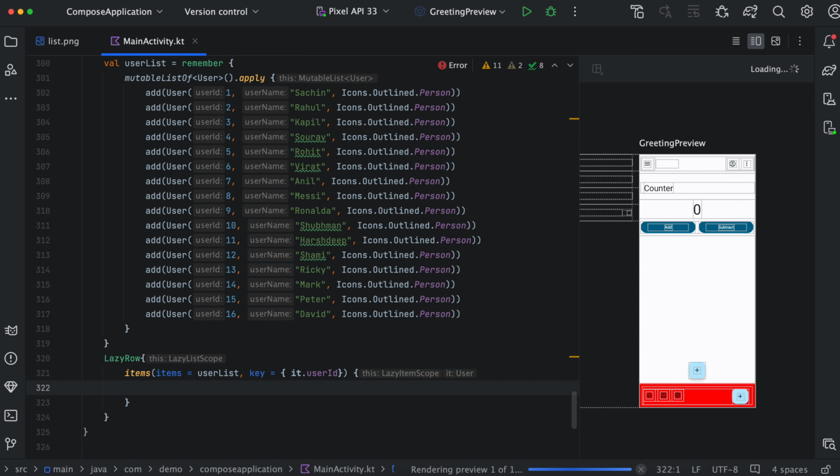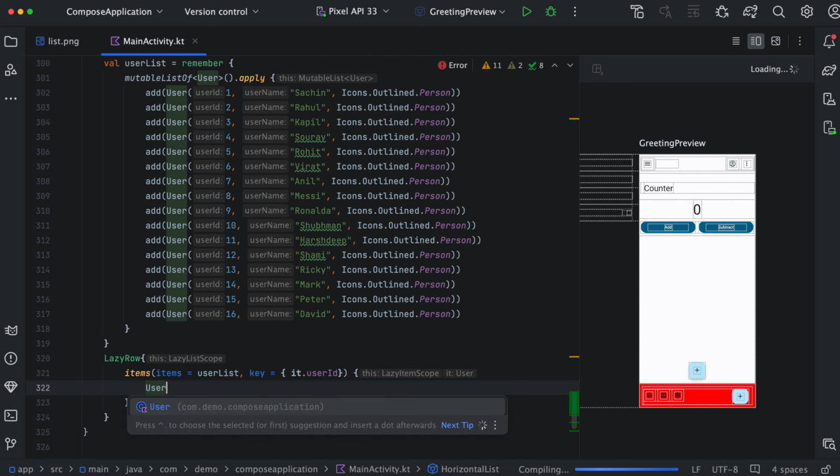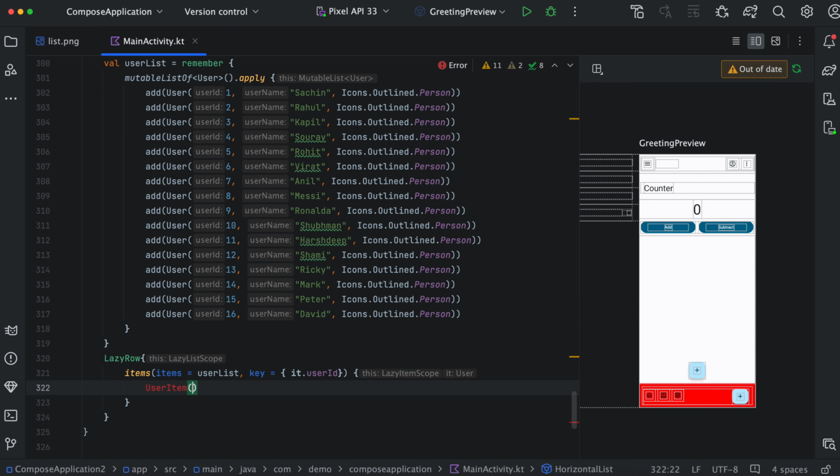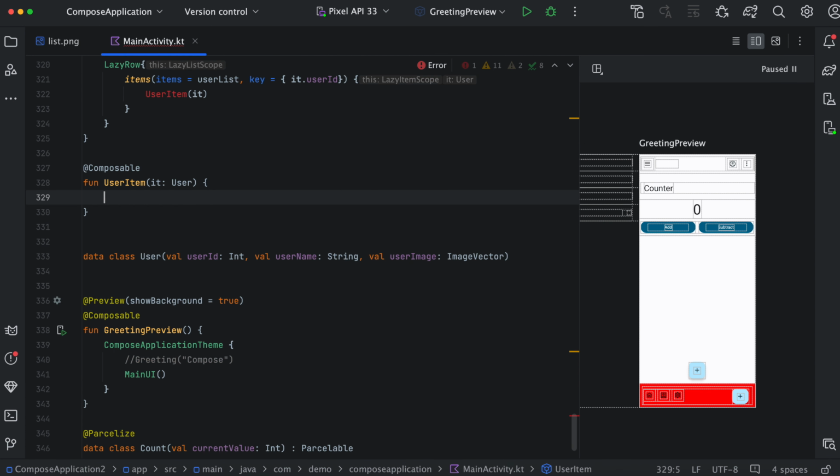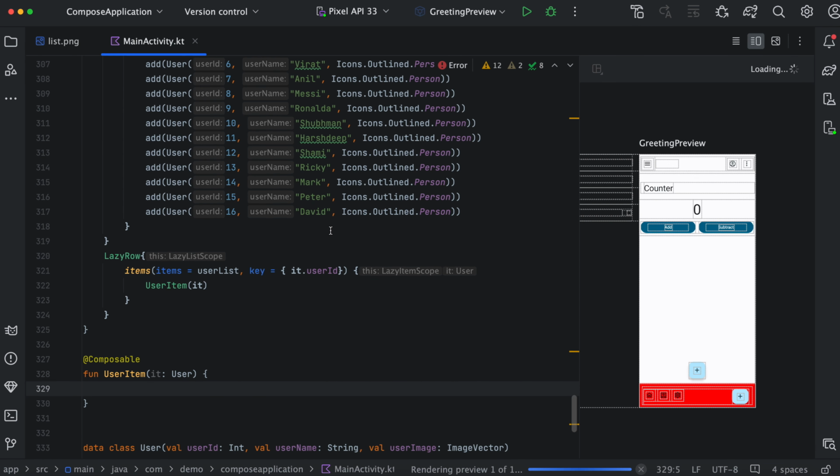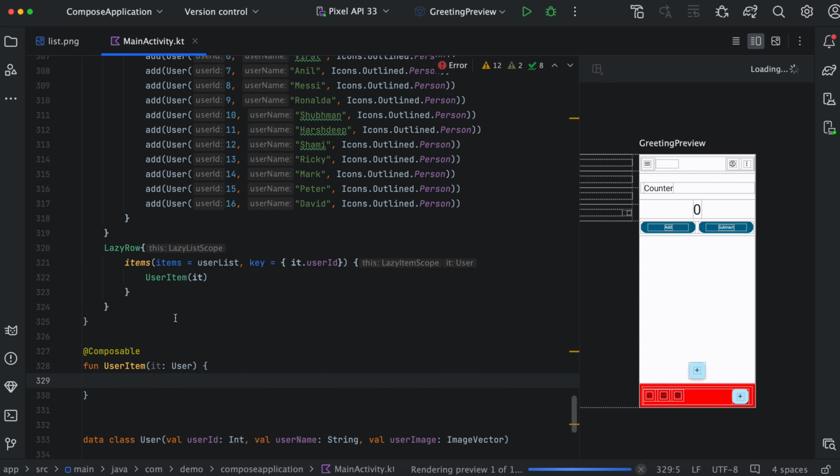Now we will create items here. We will say UserItem. In the UserItem, we will pass the object. Now just create a function. For this UserItem, we need to display the user image and its name. So first we will create a row.